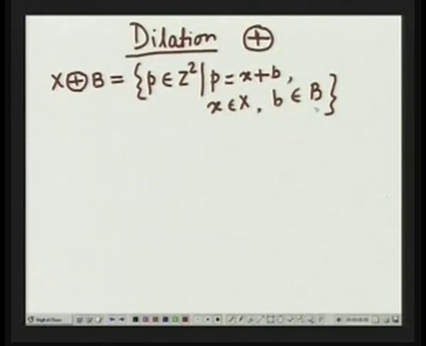So, this is our first definition of the dilation operation. What it says is that I have been given two point sets. The first one is capital X, which represents an image, and the second one is capital B, which represents our structuring element. Each of these sets is nothing but, as we have said, a set of points or a set of vectors in two dimensional space.